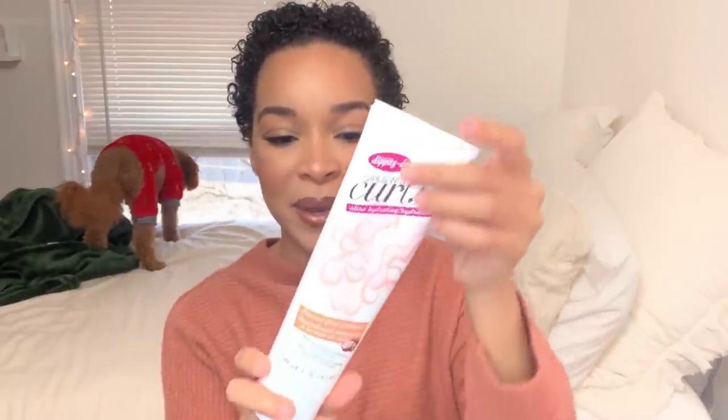So I washed my hair with the Dippity Do Girls with Curls Coconut Curl Co-Wash. I picked this up from TJ Maxx. It was $5.99 and I really like it. I always love a good co-wash, and this one definitely went in. If my hair was longer, I could definitely see myself being able to detangle with it. Right now, detangling is not much of an issue for me. My hands just go straight through my curls. I really do not get tangles with the length that I have right now. But this made my hair very soft and it did feel moisturized when I rinsed it out.